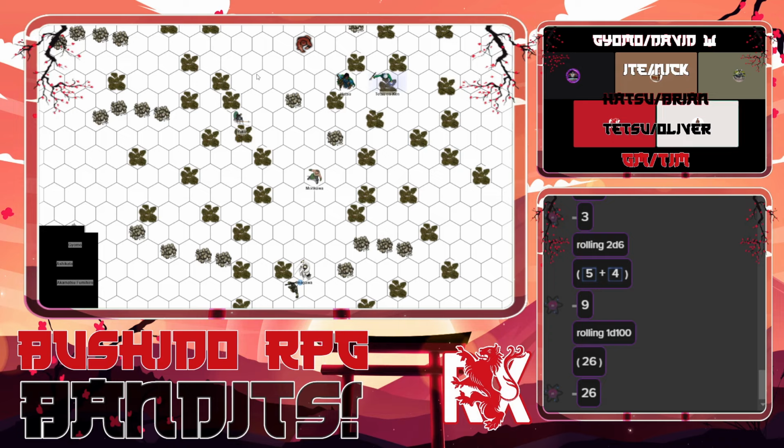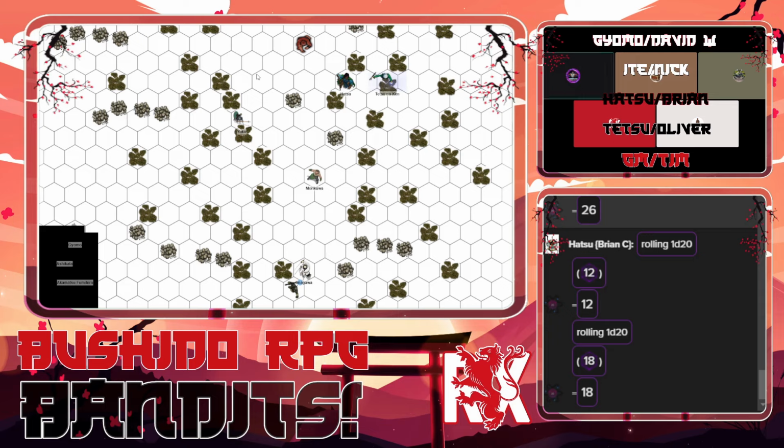Right, we move down to base action phase 2. I guess I fire off my dart spell. Yes. Let's go, Hatsu. One hit, one miss. Here we go, just like last time. So that's 4 points of power. Yep. Okay, roll some damage. Let's roll high, Brian. Let's go.